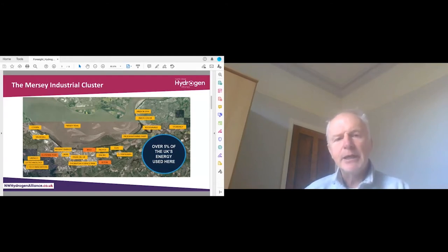Just to the north of me, you've got the River Mersey, and the Mersey Tidal project at the moment is looking at putting in a tidal barrage and landing the power of that onto the south of the river to drive electrolyzers somewhere in this particular area. Again, that will be green hydrogen rather than clean hydrogen, but of course that will go into grid and will use existing oil and gas infrastructure facilities.